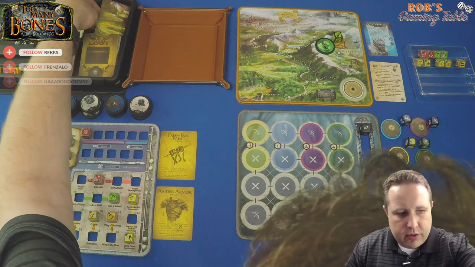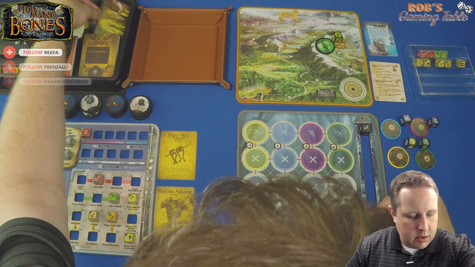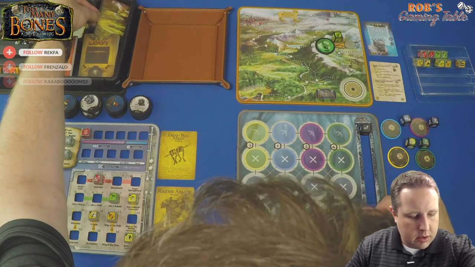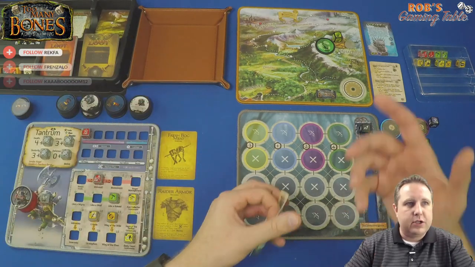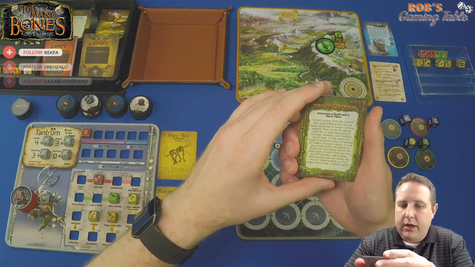Or do I just fight Drellen now? Let's do one more encounter. We're just trying to practice with Tantrum here and figure out how he works, right? So, okay, so I got between a rock and a hard place.